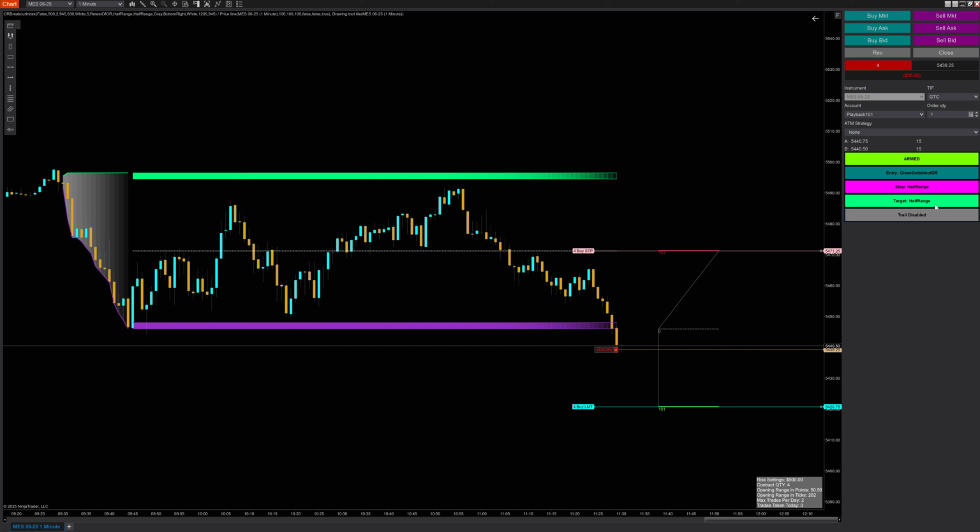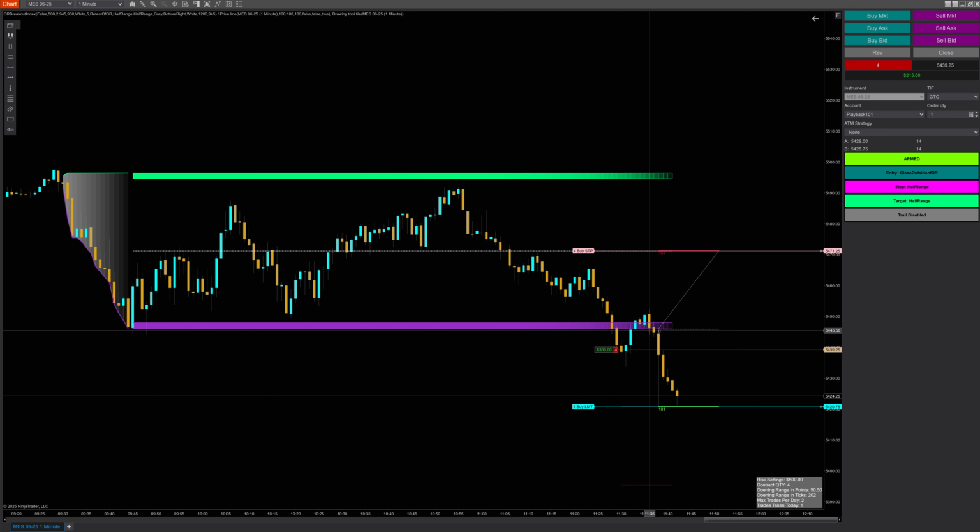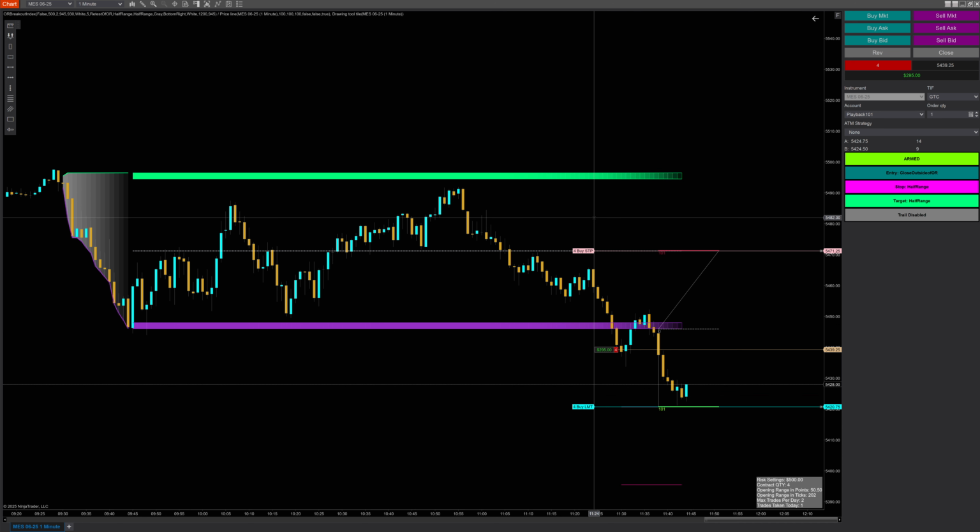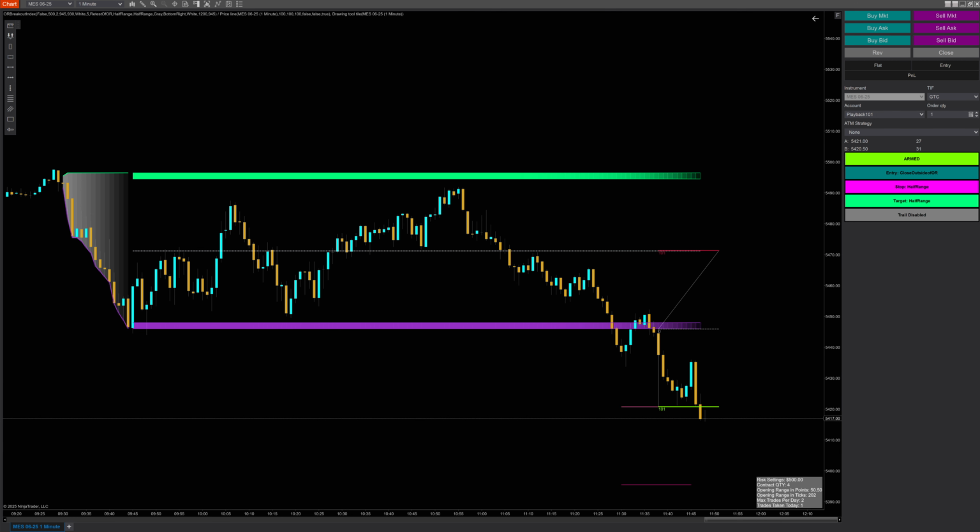All right, so I will continue this forward, and it will still hit the same target that it did before. But this is where we would have been filled on the retest. Order canceled. All right, so I'll back that up again.